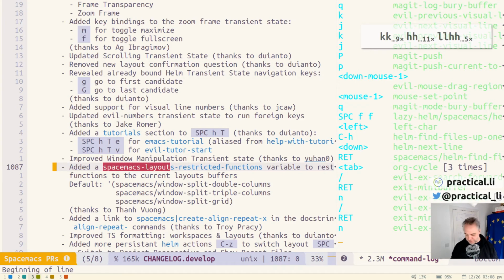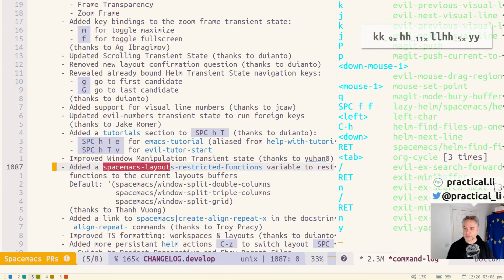I can actually copy this line, just do YY and copy that, and add that to the end of here as well.